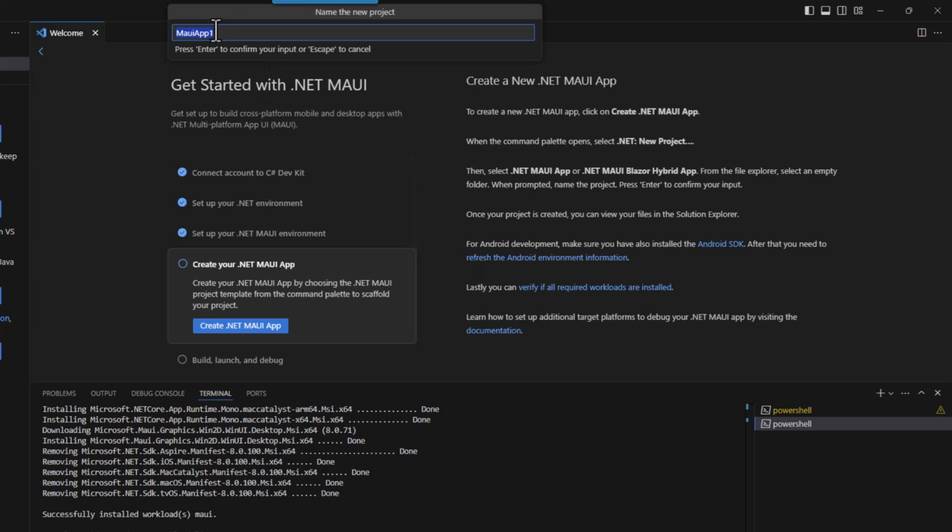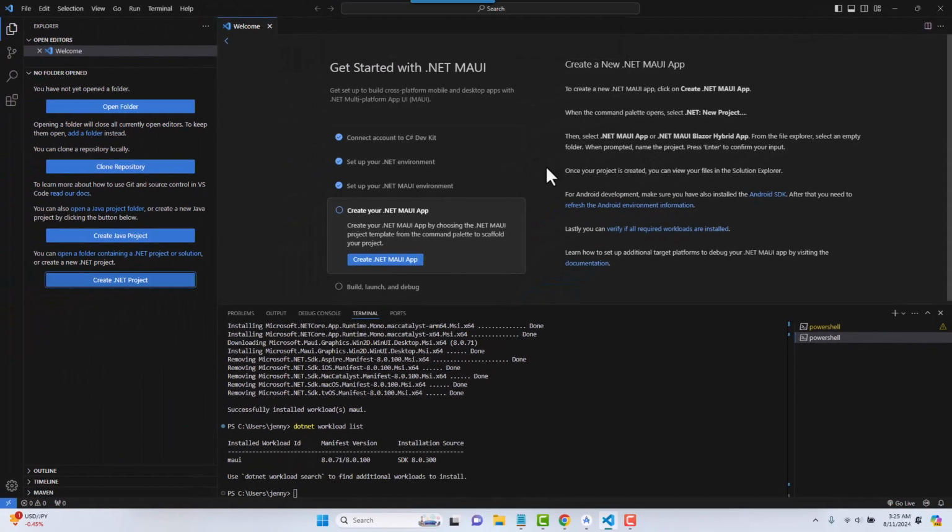It's going to then go ahead and use this project. Usually I'll be giving you some type of a project name, but for this initial assignment, that's fine if we just go ahead and do the MauiApp1. So I'm going to go ahead and press enter. It's going to tell me that it's going to be created in this folder. If I want to continue, I just click on that option.